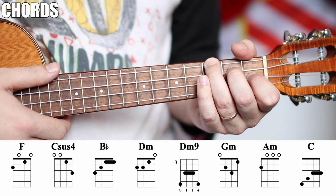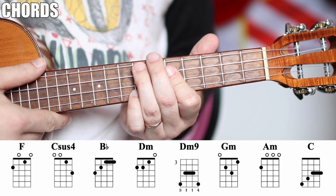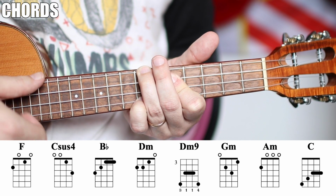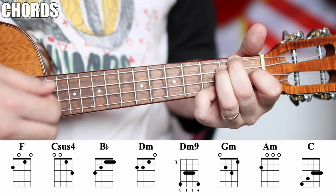There is a break that is all D minor. And if you want to, you could do the D minor 9 if you like that sound. It's quite a bit harder. The D minor totally works, so does the D minor 7.